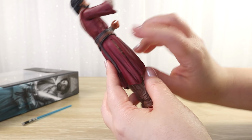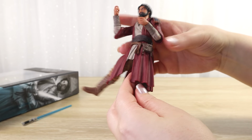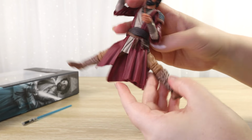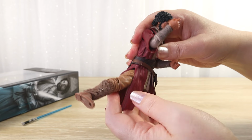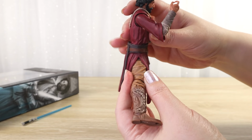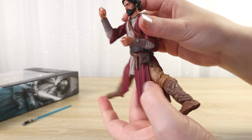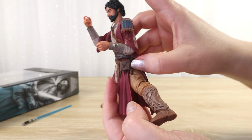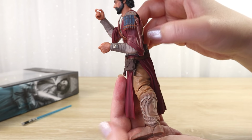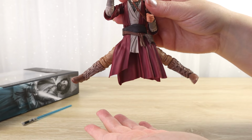Moving on to the legs here. Let's just test to see how wide I can get the legs with those side splits there in the tunic. Being very careful of the tunic. I feel like this is actually the stopping point of the legs themselves, but it could be the tunic impacting there on the upper thighs. That satchel section here is flexible, so it's not impacting on that, but I am starting to stress that side split, but that's pretty wide.